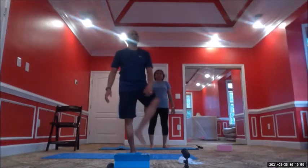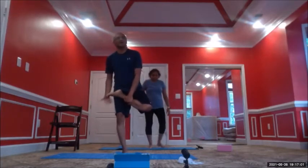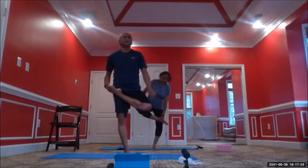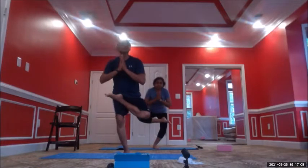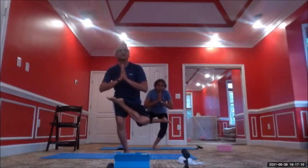Let's do another leg now. So if you can't hold this one, you can hold it with the hand and then slowly go down. Or this leg can stay, as you bend down, the other leg will support by itself.